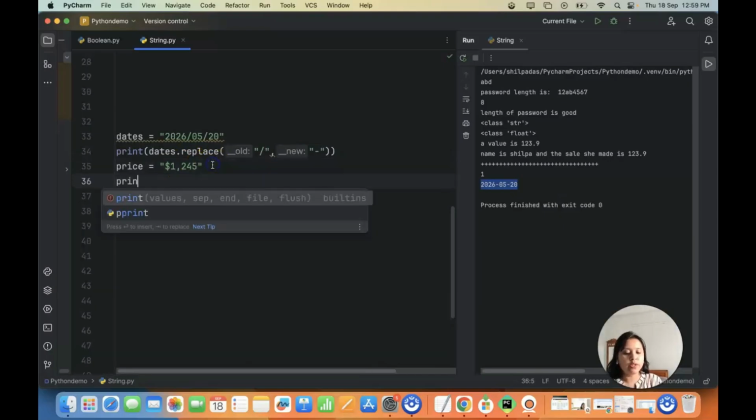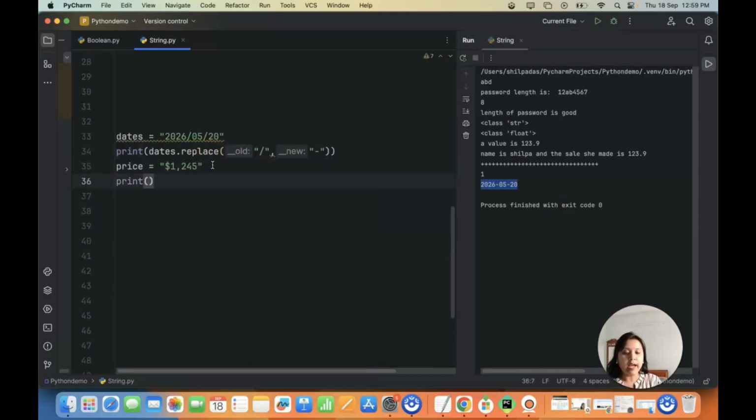So what you can do is print the price, and with the price, you do a replace. You mention the old, that is comma, and the new that you want to put, which is a decimal point. So let's print this. So here you have $1.245. So this is one use case.